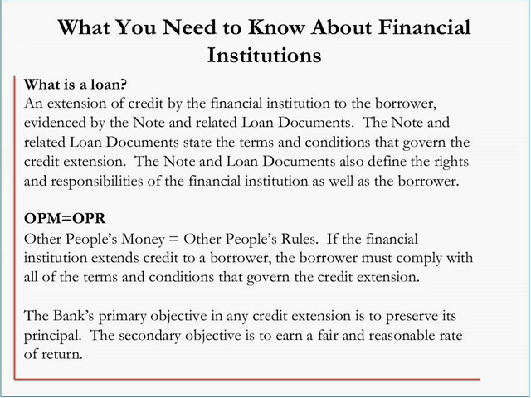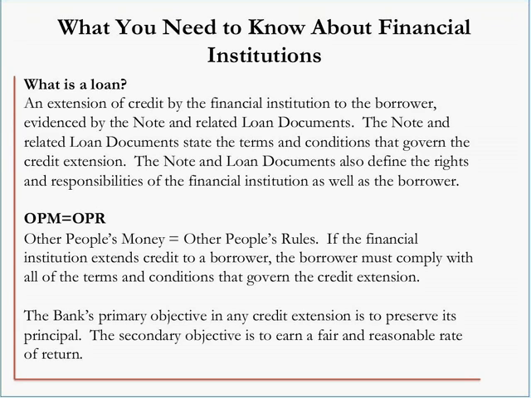Yeah, what do you need to know about financial institutions? What are those banks all about? Well, I'm a guy who's been on the inside for a long time, so let me tell you. First of all, I got a definition of a loan up here. An extension of credit by the financial institution to the borrower, evidenced by the note and the related loan documents. The note and related loan documents state the terms and conditions that govern the credit extension. The note and loan documents also define the rights and responsibilities of the financial institution as well as the borrower.